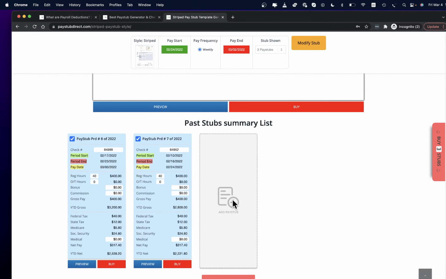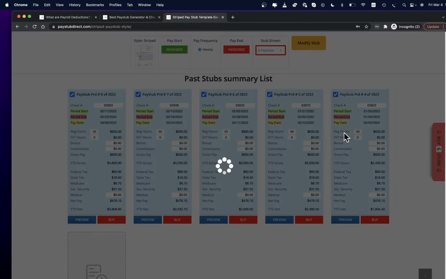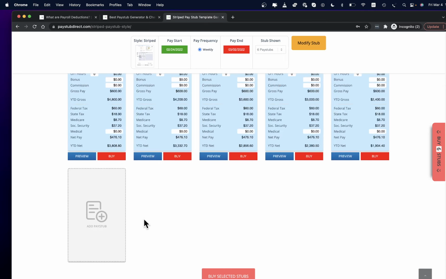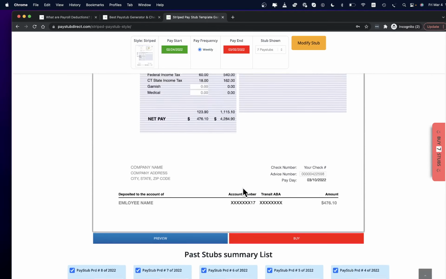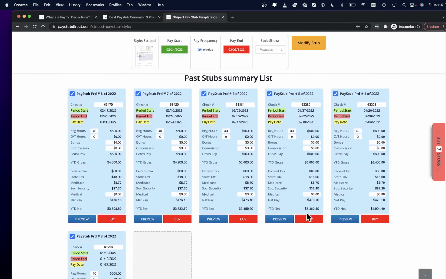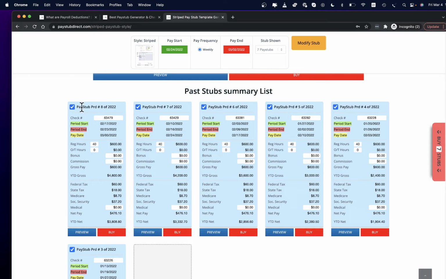And of course here you can actually see how many pay stubs you're making. So here is extra, and you can see the pay stubs as you're going backwards. So this is your 8th pay stub, your 7th, your 6th, and this is going to be your new year in essence if you go back. So you can figure out how many stubs you want. If you're going to create those, you can use these numbers, or if you're going to just buy them here, these are the ones you've checked. These are checked for you.